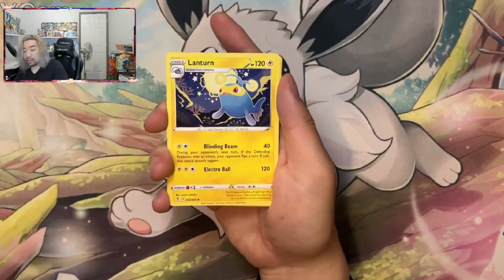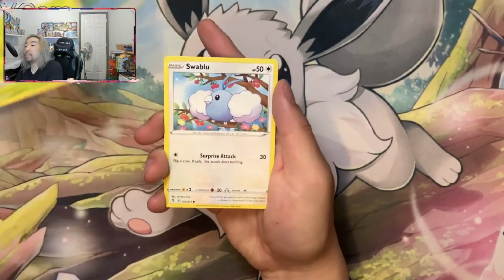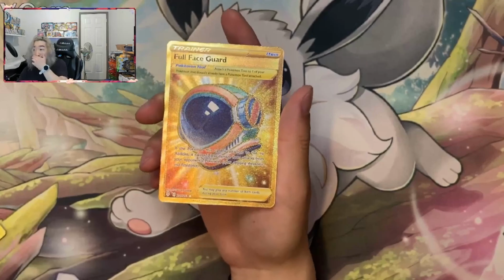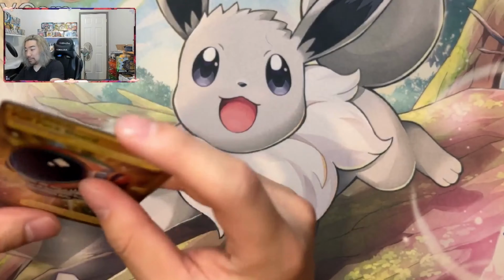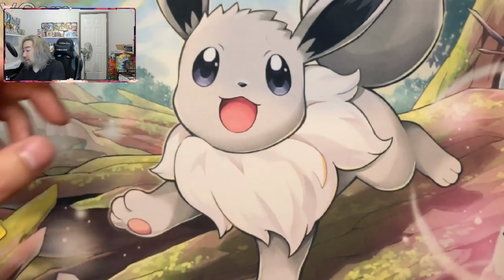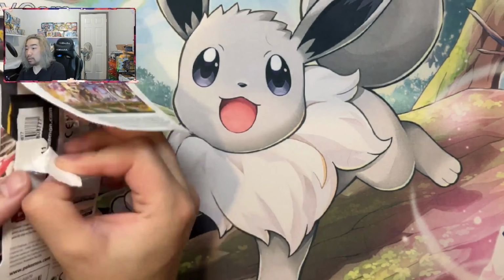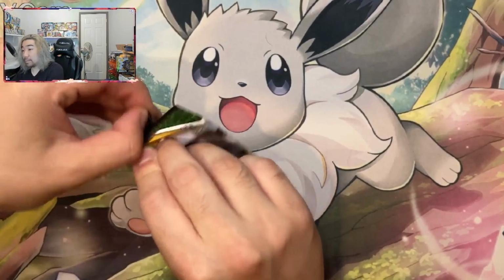Golduck, Fletchinder, Lantern, Rufflet, Roggenrola, Wobbuffet, Poppip, Swablu, Floette Reverse Holo, and a Full Face Guard, a gold card. We got our first gold card. Nice. It's an astronaut helmet pretty much, but yeah, put that to the side. Probably open these on screen, huh?